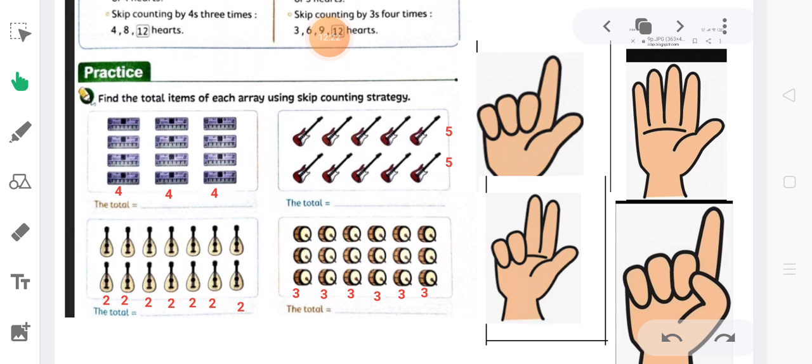So let's count by 4s. This is 1, 2, 3, and 4. 5, 6, 7, 8, 9, 10, 11, 12. Okay, so the total number of elements is 12. We will write 12.